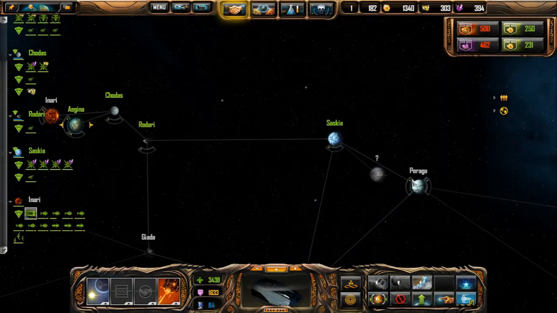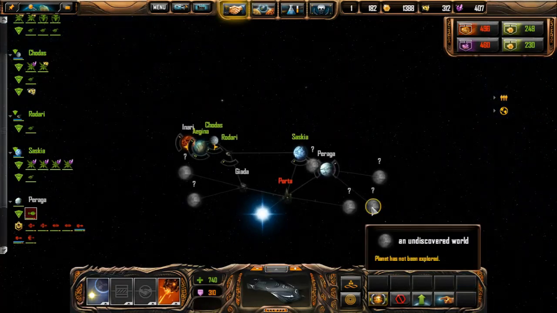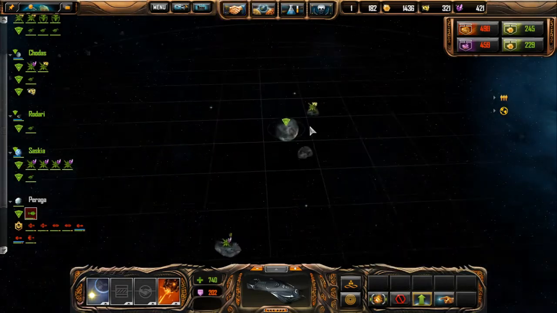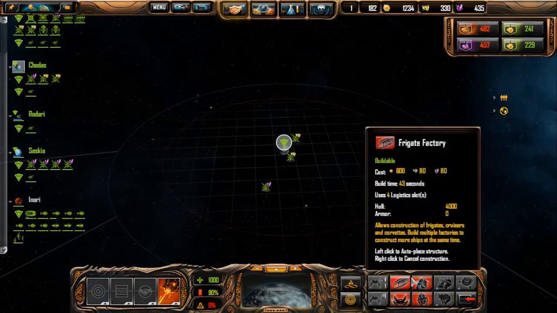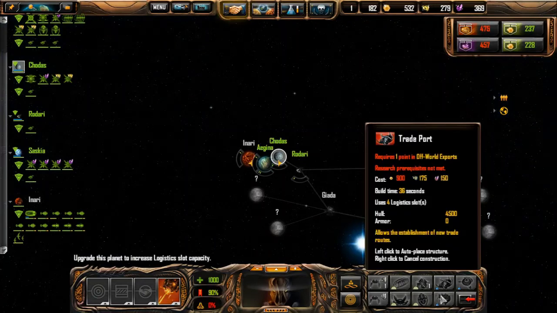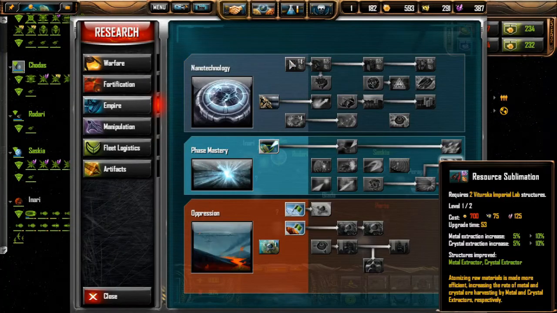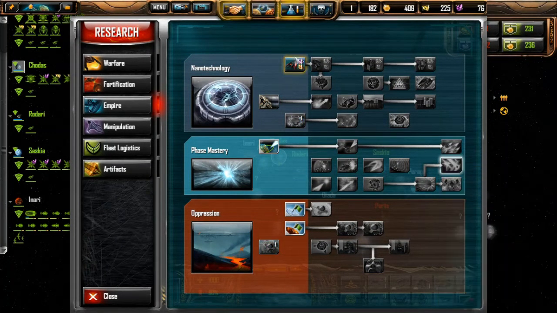How's my guy doing over here? He's not doing too hot right now, but I'm gonna try and go around this pirate base. Go see if there's anything else. More planet upgrades are needed. See if I can go and do that.